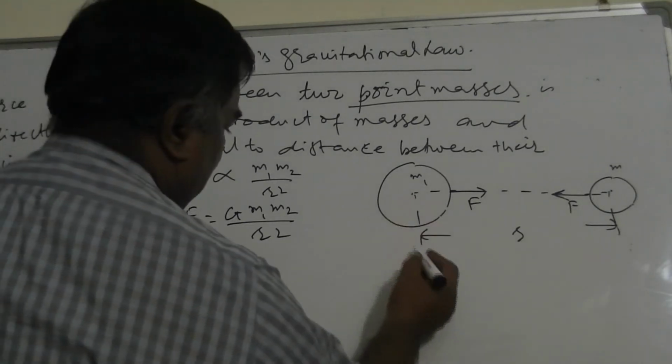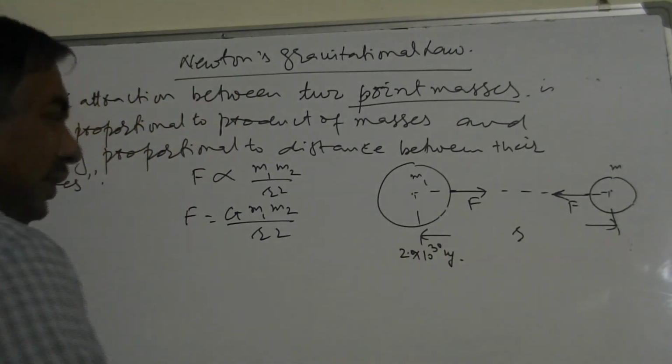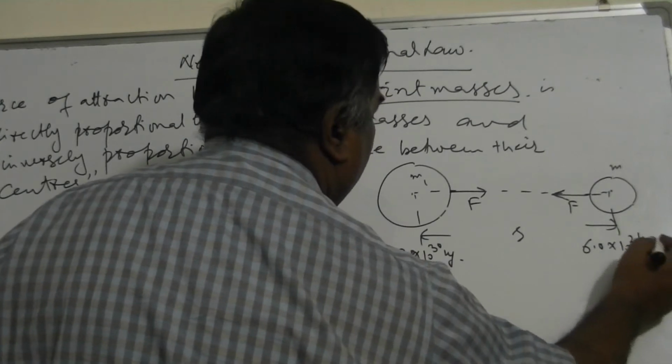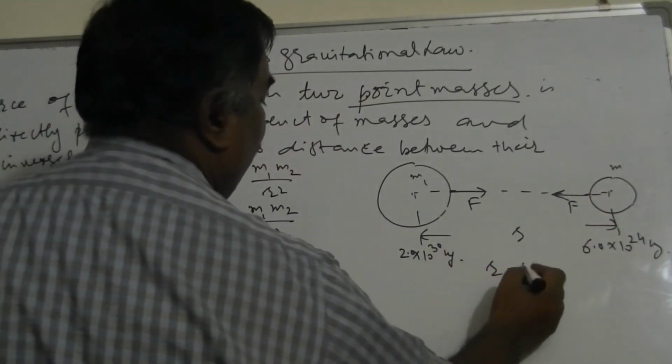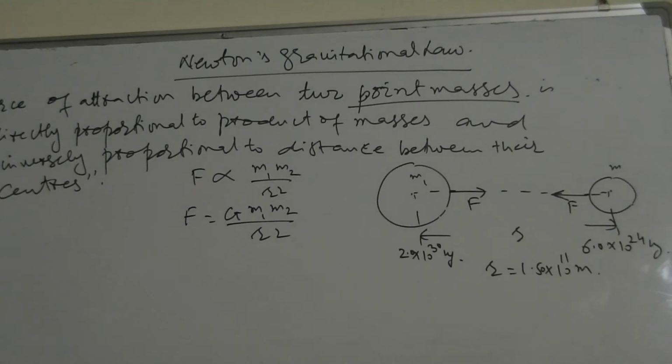Suppose the Sun has a mass of 2.0 × 10^30 kg. I want answers in two significant figures. And 6.0 × 10^24 kg is the mass of the earth, and the distance is actually 1.50 × 10^11 meters. I want to find the force between these. In the previous lecture, I found the gravitational force of pull between the earth and the sun to be 3.6 × 10^22 Newton, which we calculated by using the centripetal force and those concepts. But I will again calculate using these values.